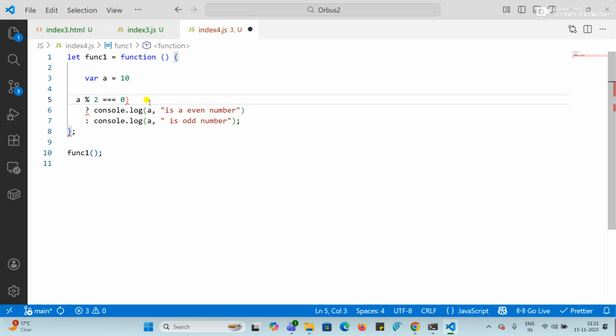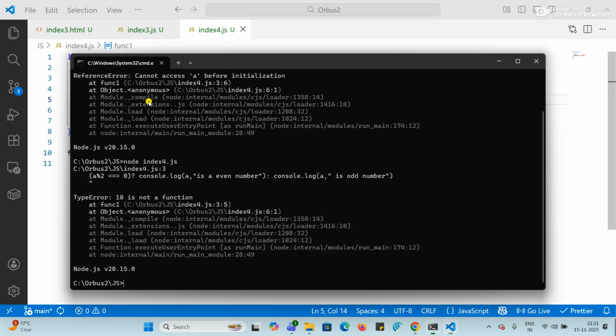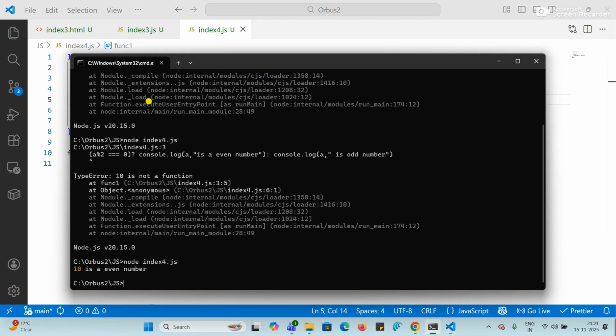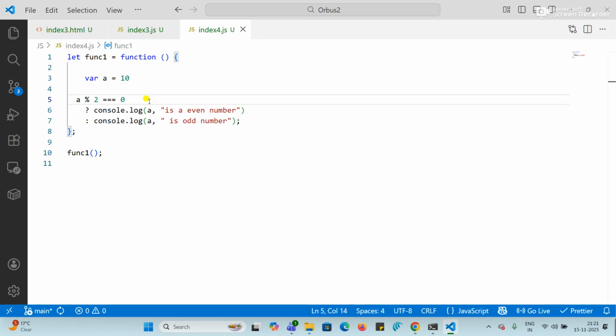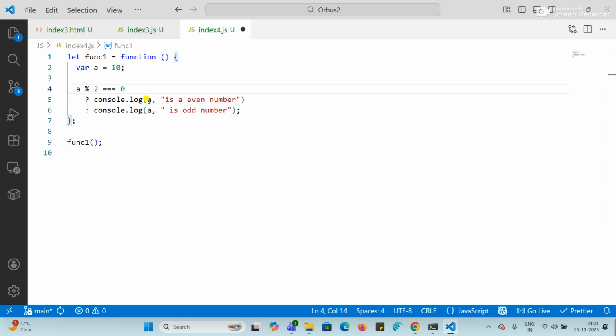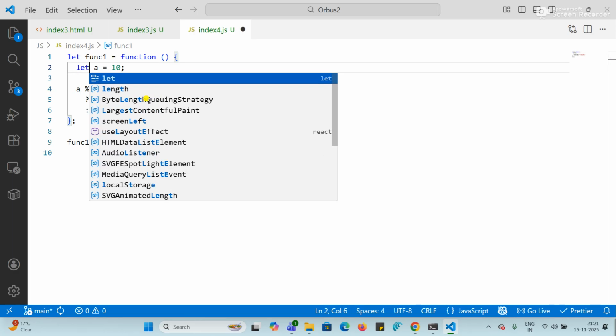Okay, let's remove this thing. Let's try it now. Okay, so because of this bracket I was getting a syntactical error, but anyway, what is the meaning of this? Here we have a variable a, right?